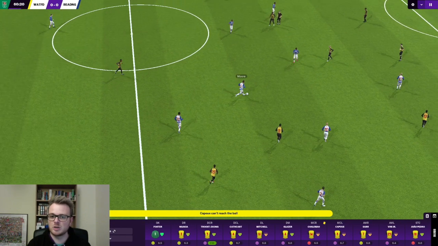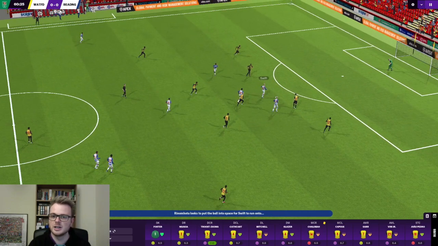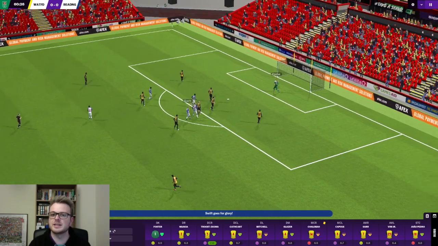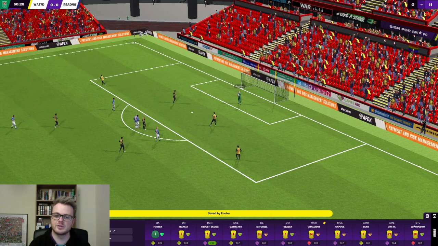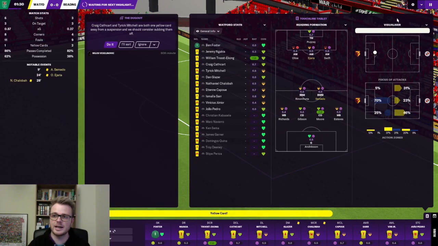And Moore on the ball now, bringing it forward, out of defence. Back to Rinon Potter. Through to Swift. He's got lots of space, but the shot was poor and it's straight to Foster. Wow, they really should have taken advantage of that. That was poor from us. And Ngakia having another poor game.